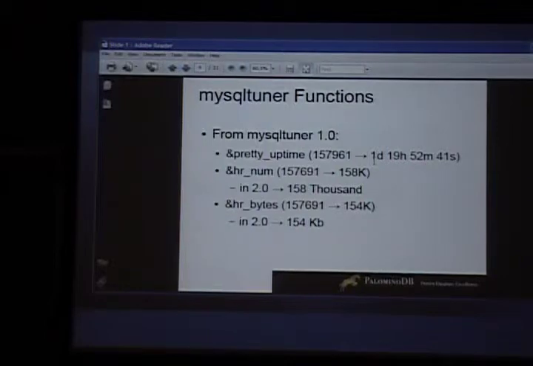because it got confusing with M. I think it was using M for millions in some places and thousands in others, and it was just easier to say, hey, what I really mean is 1,000. But you know, it's Perl, you can change what it prints. And HR bytes, human readable bytes, again turns to K, or here actually kilobytes, so it's very clear when you say K whether you mean 1,000 or 1024.